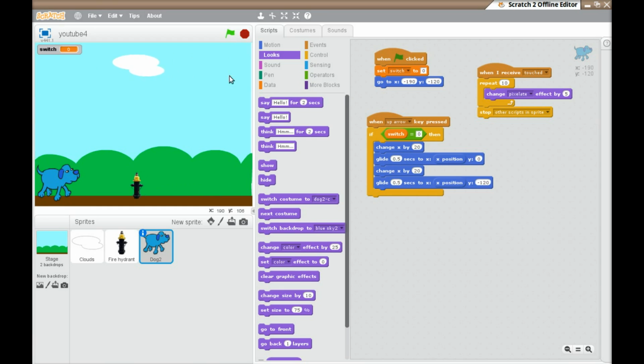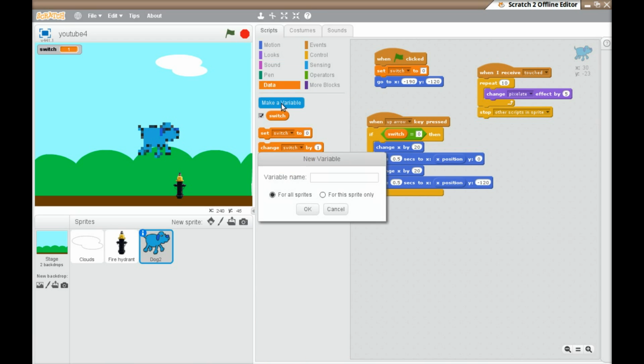So the dog does its thing, and it gets over the hydrant, or it doesn't. So what we want to do is move on. So if the dog makes it over the hydrant X number of times, we want the game to move to something else. So for that to happen, we'll probably have to keep track. So let's say, for example, the dog makes it over the hydrant 5 times. So we'll keep track of that. Let's have a new variable called jumps, which we'll keep track of.